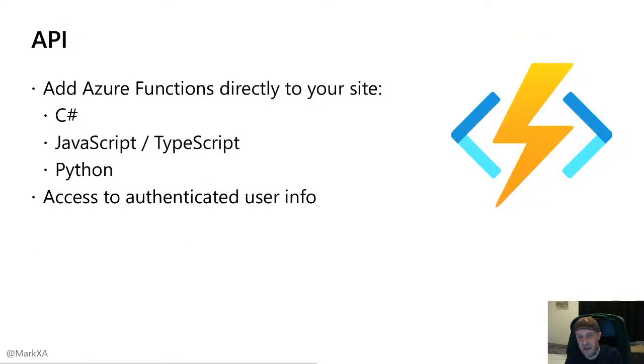In the API, you can drop your Azure Functions directly into your site. So it's not like most providers who do this sort of thing where you have to have a static part and an API part. You can have it all in the same repo, all together, building and deploying at the same time. And at the moment they're supporting C#, JavaScript and Python, or at least last time I looked, and I have no doubt more will come along as time passes. Azure Functions itself obviously supports just about everything these days, so I would expect Azure Functions in Static Web Apps to follow suit.